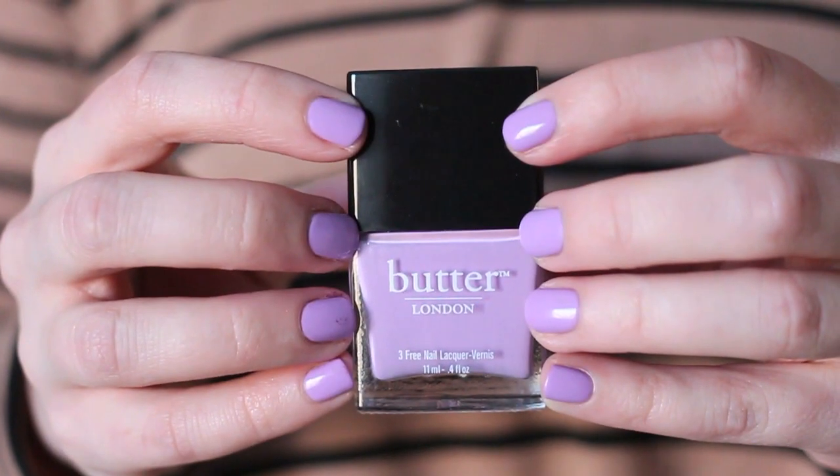The last product I wanted to mention is a nail polish. Out of the nail polishes I own, the closest one I have to Radiant Orchid is from Butter London in their shade called Molly Coddled. This is probably the lightest I'm showing you today and it leans more lavender, but I think it can still fit into this trend. I love how this nail polish works and I'm excited to have just put it on my nails. I've also found an inexpensive base coat and top coat I've been really liking, which I'll share in my February favorites video.